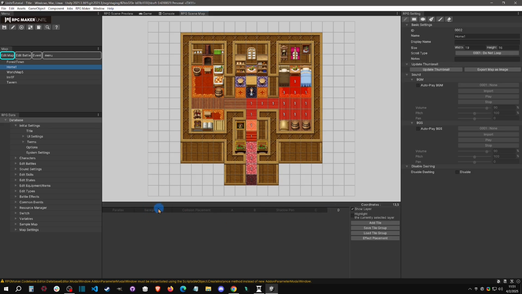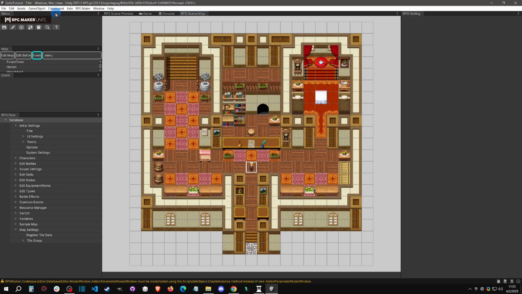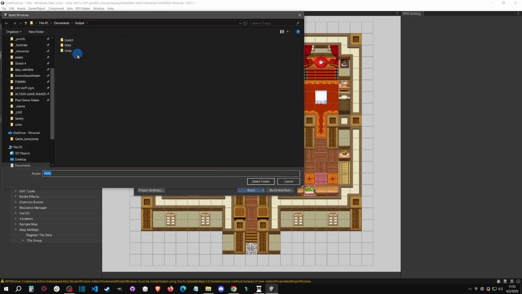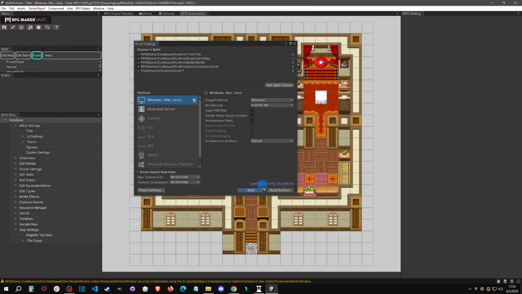And so this would now let you add stuff on these new layers while having a background layer. And lastly, when you are ready to build your project, you will go to File, Build Settings, and Run. You will then select Build, and you build it in a folder. Select that folder and click Build. And it will take a little bit. I'll be back when it's done.